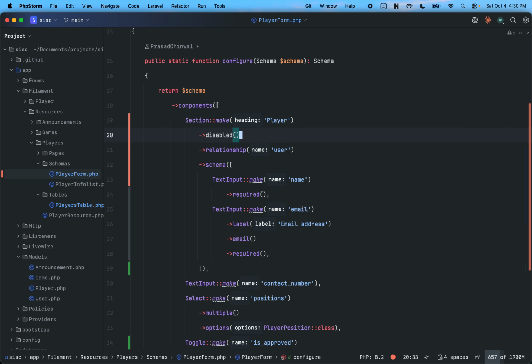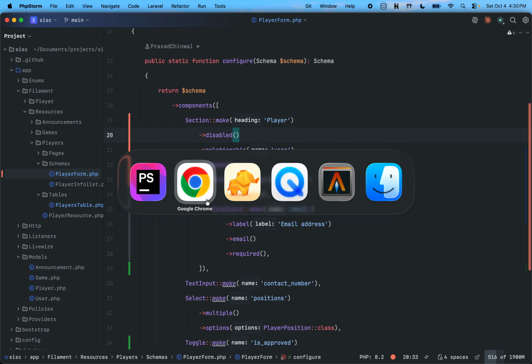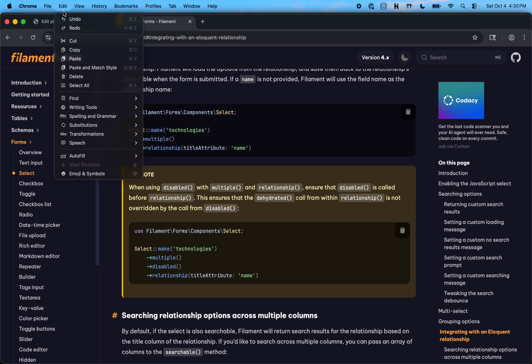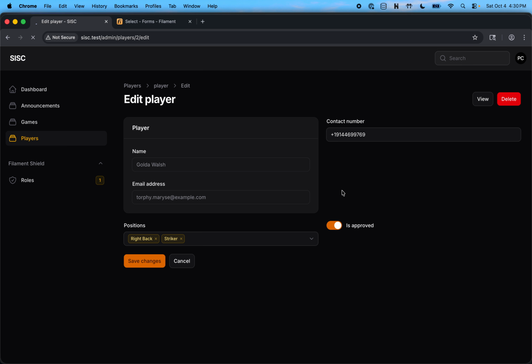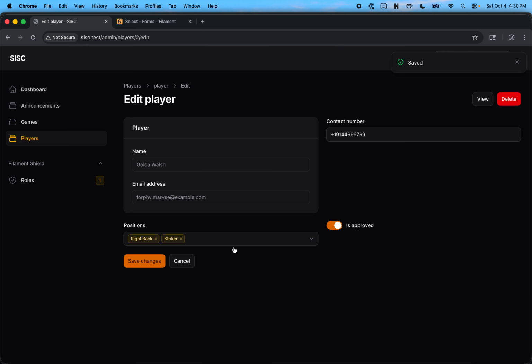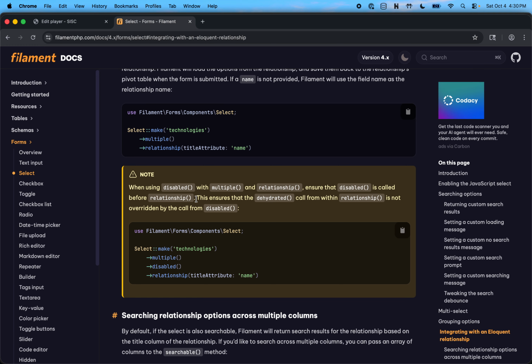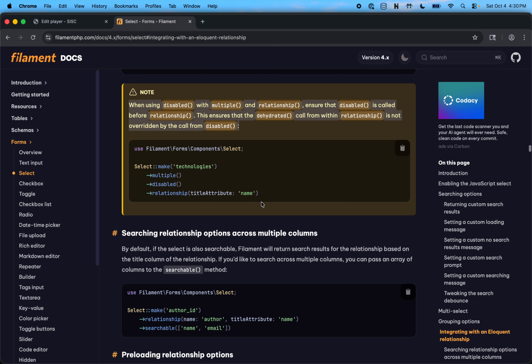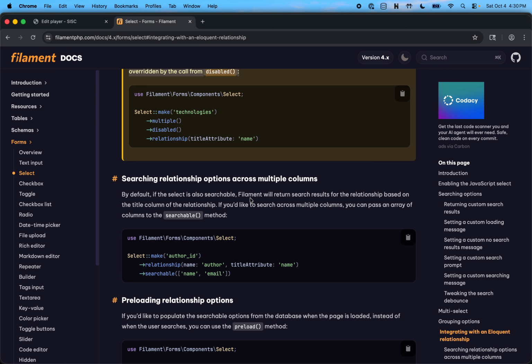Oh, so essentially they're saying that you need to follow this, but I believe if I do that, let's see what happens. So if I uncheck that, save it. Okay, so it does work. Interesting. So it works in a similar way, but it's to make sure that any call to the dehydrated from within the relationship is not overridden. So yeah, I like to follow the documentation as much as possible.